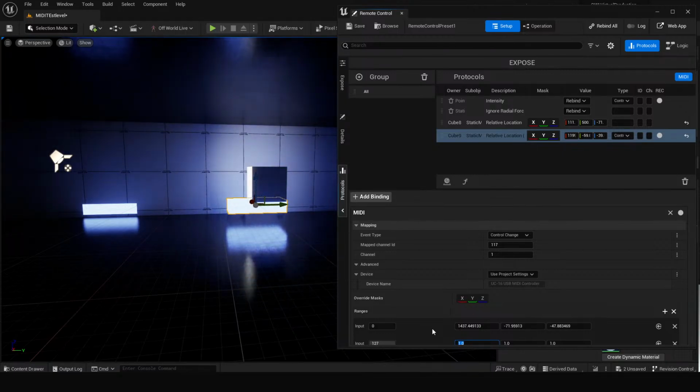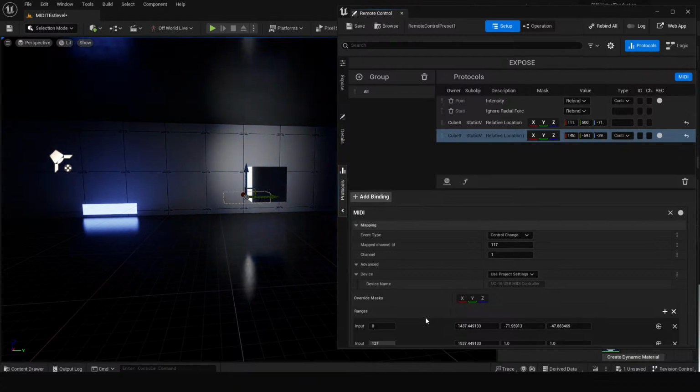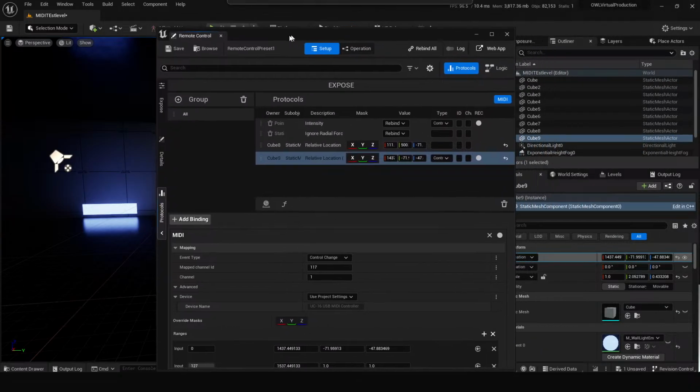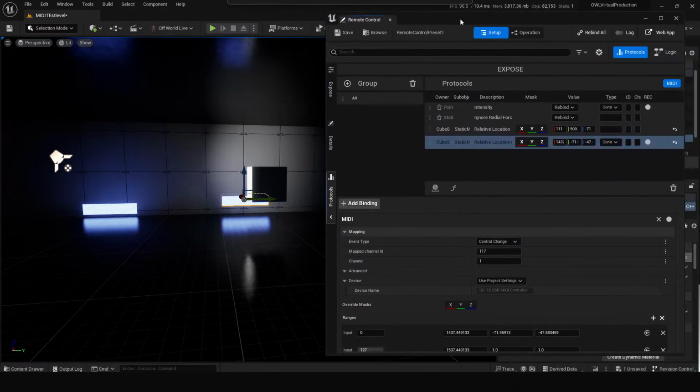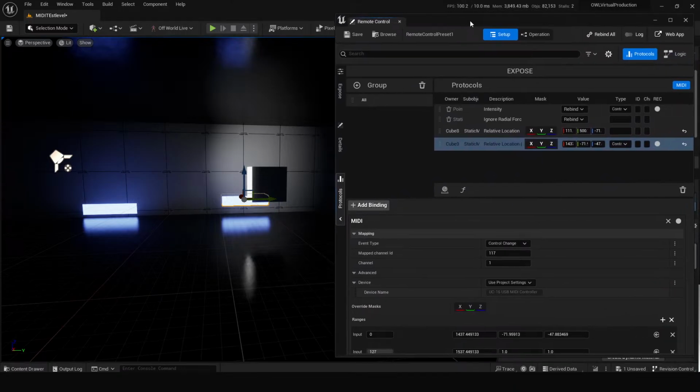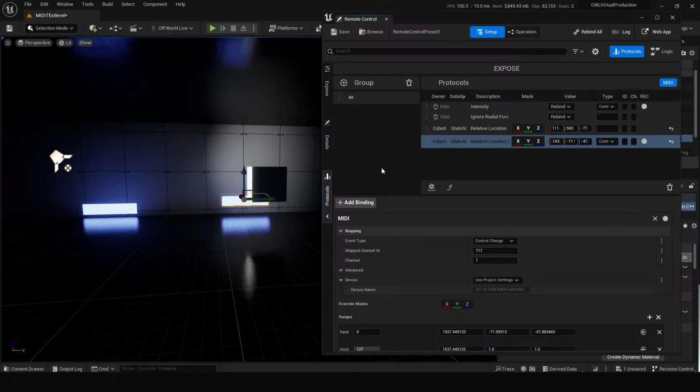So if we said the final location is just 100 more than that, now it should go slower. Yeah, so you can see it's moving less, so it's within less of a range. Bit fiddly with that, but it might become clearer later on. But yeah, that's the remote control. It's really cool because it's really quick to assign the MIDI values. And this is the first thing I started playing around with, and it's quite cool.